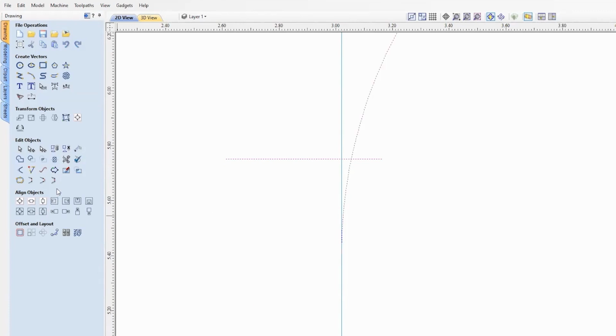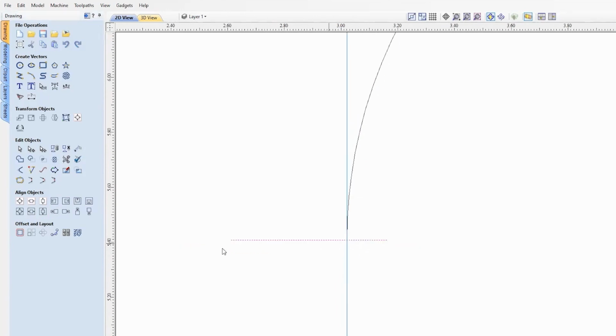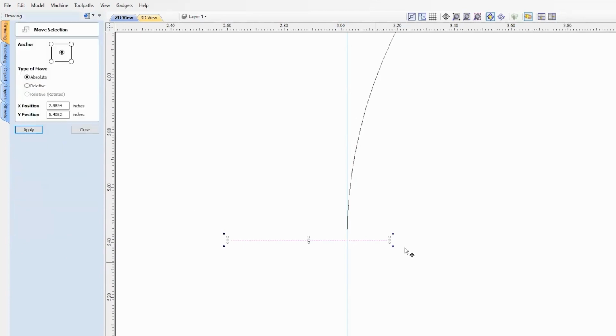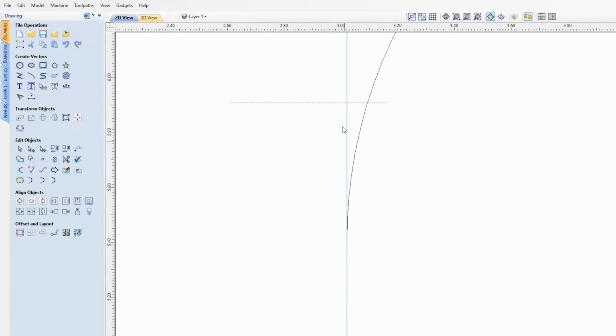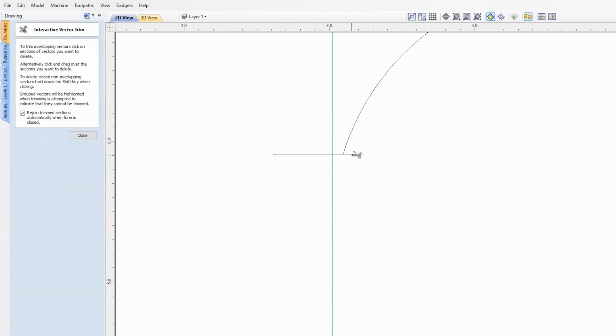If you take this line and align it to the bottom, to where it's at the bottom of that half circle, and then select that line and use the move tool. And this time we can move an exact distance. So if we wanted a 1-inch part holding at the top, we would move that half. So we would do a relative move, 1/2 inch, click apply. So now this will be a 1/2 inch of material on the bottom, but since this is half of our shape, that means it'll be a 1 inch total. So if I use the scissors, trim that.